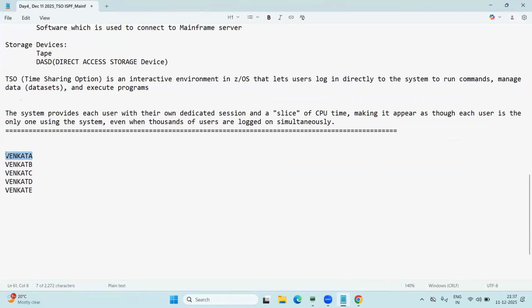Whichever ID is allocated to you, you have to use it. This is the mainframe ID. For every ID there is a corresponding password, and the password is already in the group chat. If you want to know the password, you can check in the group. Don't share the password with anyone outside the group.